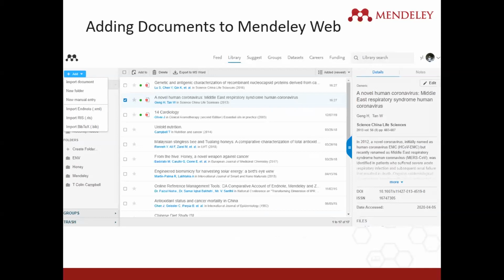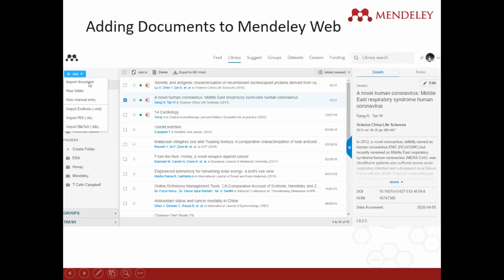So now we can start to build our library, to add all the references, information or PDFs to our own Mendeley library. It's very simple. You just go to the left-hand side, there is an add button. There are a few options to add the reference information to the library.